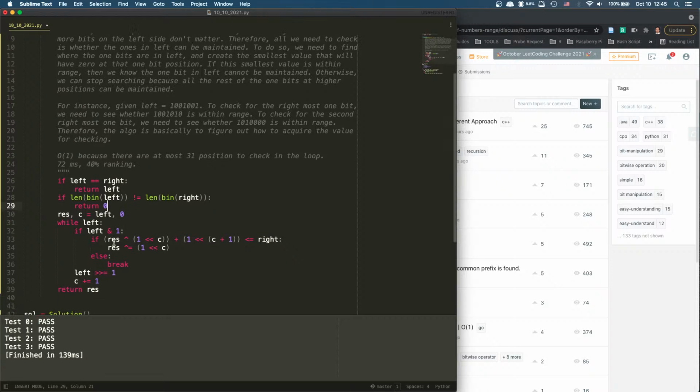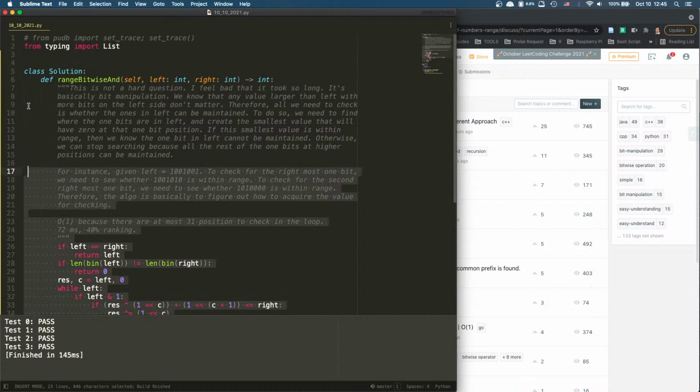Now we are handling the left and right of the same length, but I don't care. All I care about is go through left one by one, and I will check whether each one will be turned into 0 by finding the smallest value that can make it into a 0. And now we check if it's okay. That is an upgraded version. I think this one will still work.